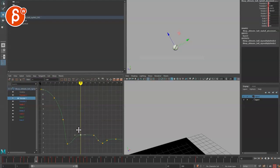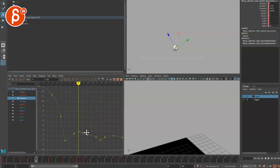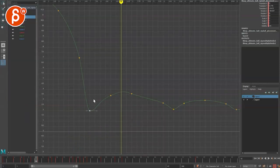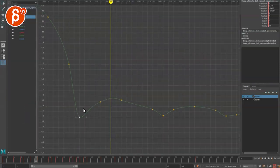And again, not my favorite in terms of weighted tangents. I prefer to have regular tangents, just set a few more keys there. So I'm going to be actually fairly clumsy in my tangent manipulation. But one thing I would do here, I will break the tangents so that this is happening. You're going to accelerate and not ease in. So it's going to be like that.